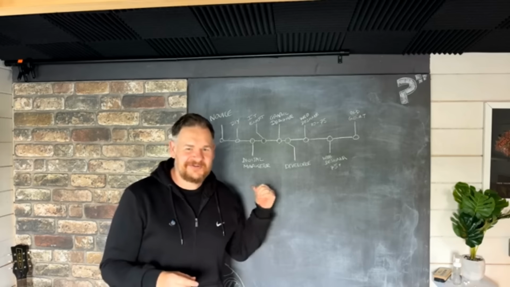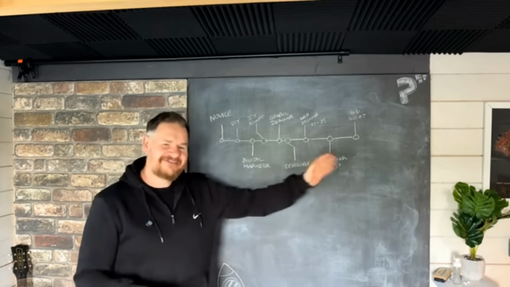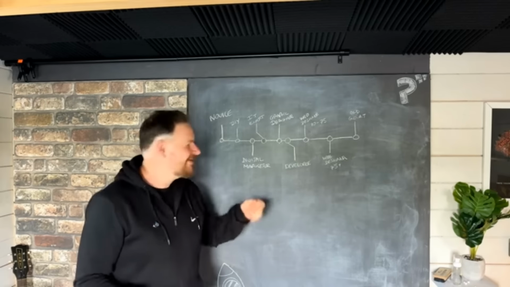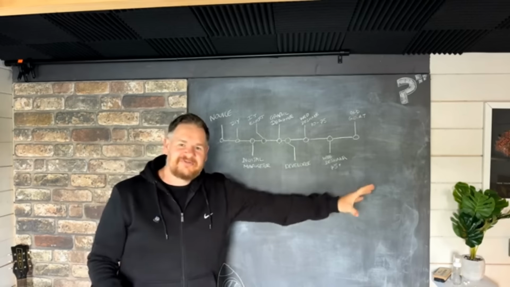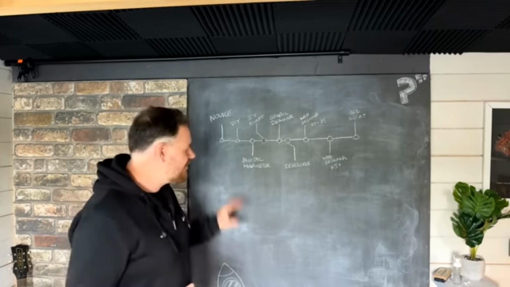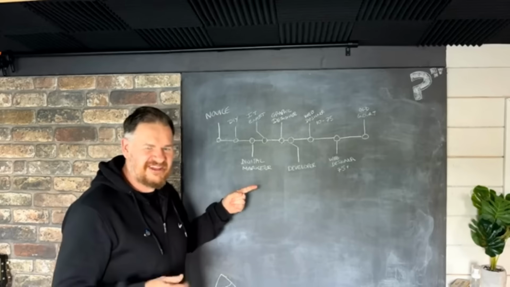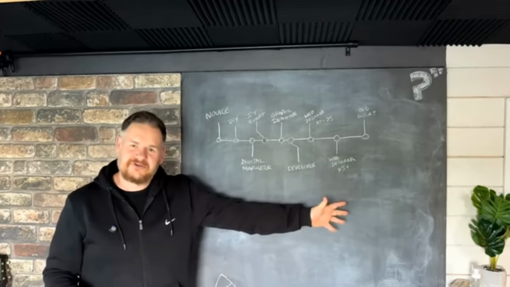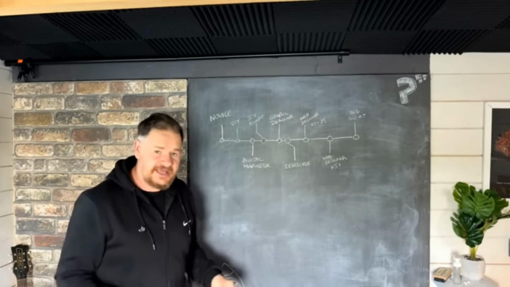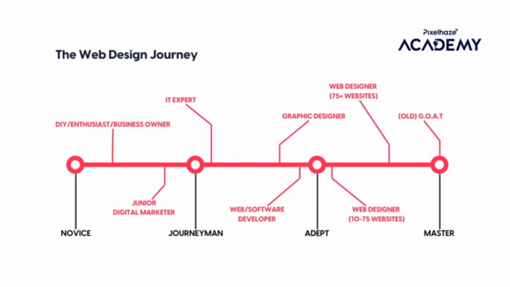I'm back on my trusty chalkboard, and today we've got a rather crude version of the London Underground. But this model just works really well visually, and I've created a digital version of this, just in case this is straining your eyes a little bit, but this will just help me walk us through it. So I'll switch between this version and the on-screen version as well. This is the journey with hop-on and hop-off points for our creatives, designers, and business owners.